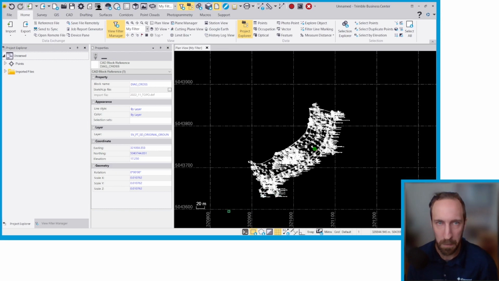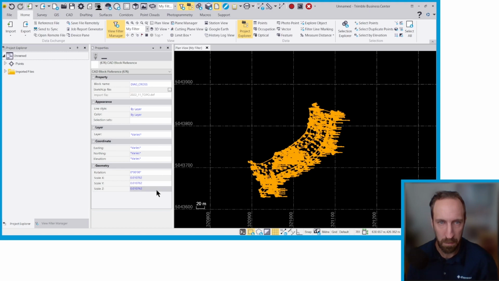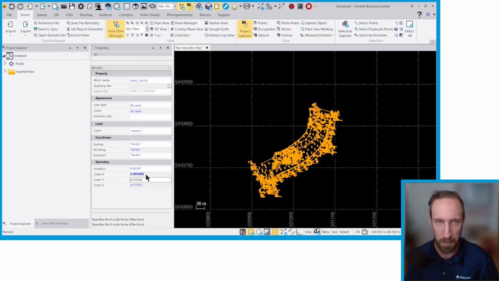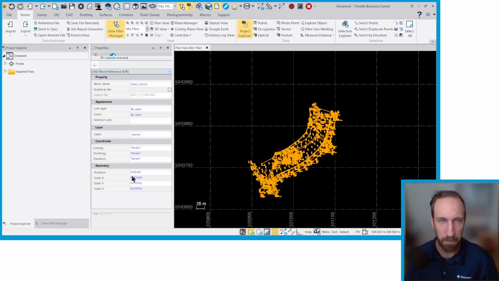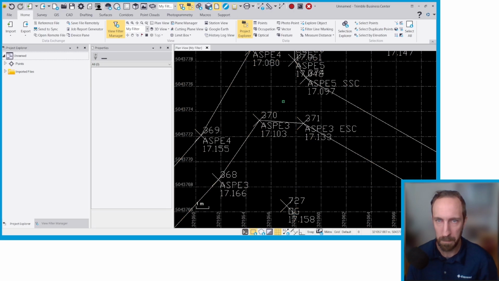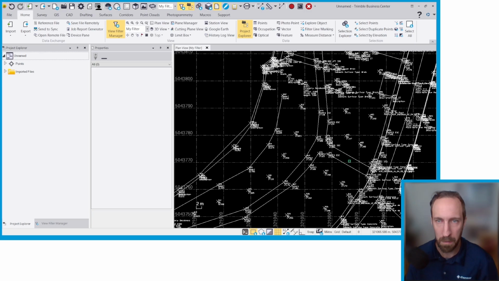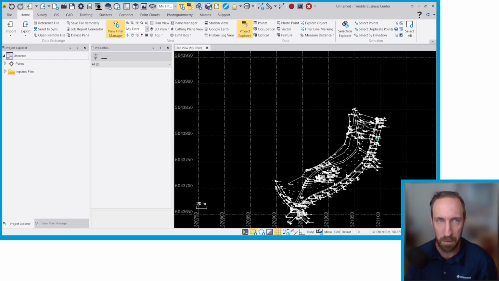Now, if you don't like the presentation, you can obviously modify the scale of those objects to make it easier to read. There we go. That's one of the new key features with Trimble Access 2022.10. Now let's move on to the next one.